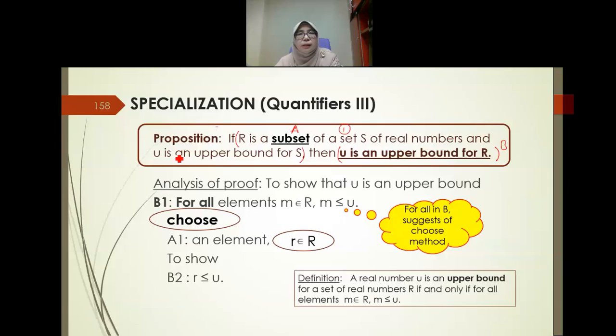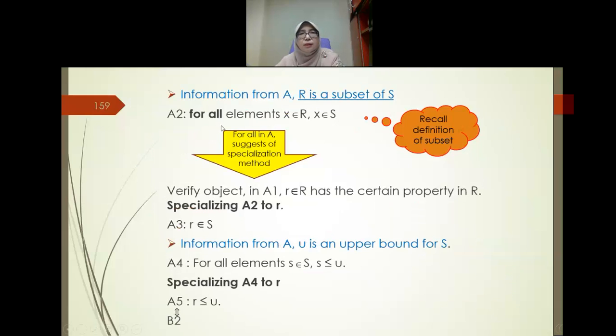And U is an upper bound for S. This is the second hypothesis. So you have done the first hypothesis, R is a subset of S. The second one is U is an upper bound for S. So recall the definition of upper bound: for all elements s in S, s is less than or equal to U. This is the definition of upper bound.